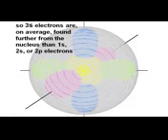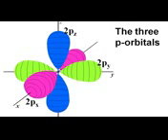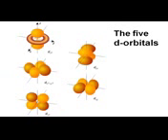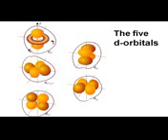So there are many more elements, and there are other orbitals as well. So let's take a look at the other orbitals. First, let's review. The s orbital is spherical. There's only a single s orbital at any one energy level. There are the 3 p orbitals with this shape. There are 5 d orbitals, and this is their shape. So each one of these is a single orbital, and each one of these can have at most 2 electrons.